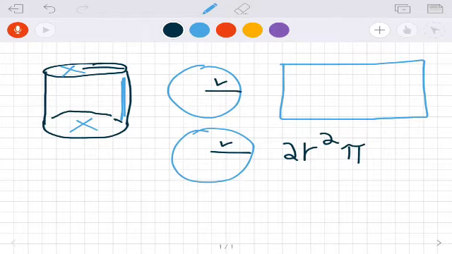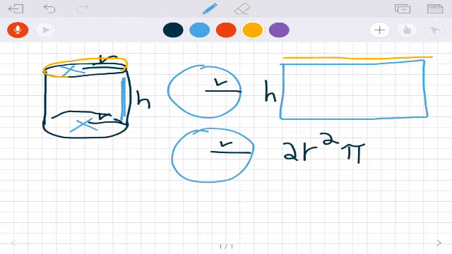Now, when it comes over to our rectangle here, first off, this is going to be the height. That's going to be the same as we have right here on our cylinder. And I'll just put our radiuses right here so we have those as well. Now, what's going to happen with this side right here? Well, what you may have noticed is that our label wraps all the way around our cylinder, meaning that this length right here is going to be just as long as the circumference of the circle.